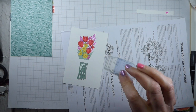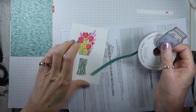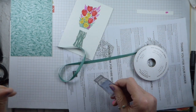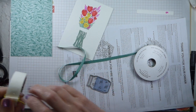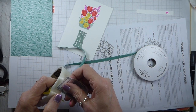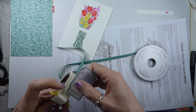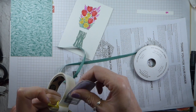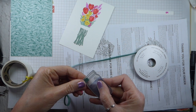Okay, to add the ribbon, let me grab the ribbon first. Always a plan. No, that's Bumblebee. So, Just Jade ribbon. And it's suddenly gone terribly dark outside. I'm filming this at the end of June. Will someone tell me why it's suddenly gone dark outside at 5 o'clock in the afternoon when the sun doesn't set for some hours yet?